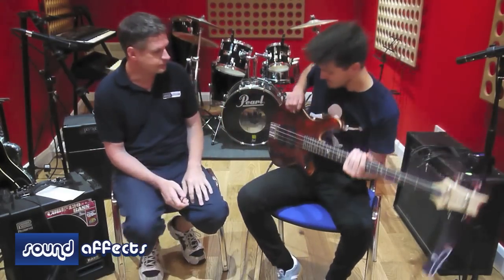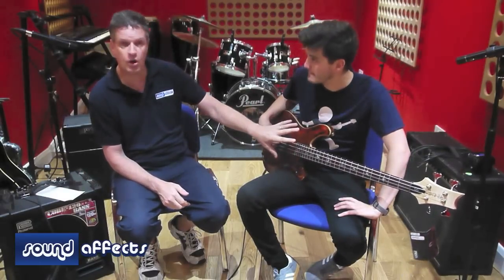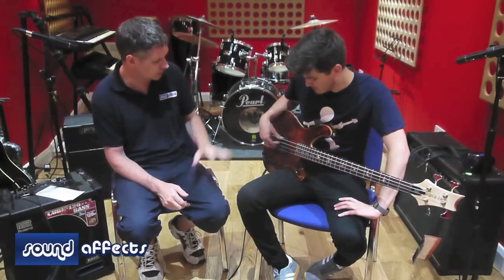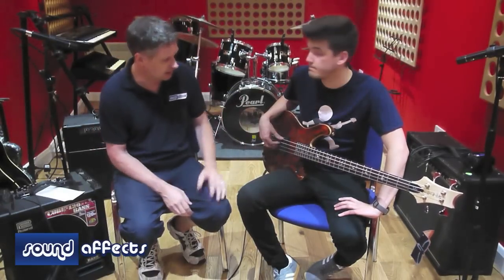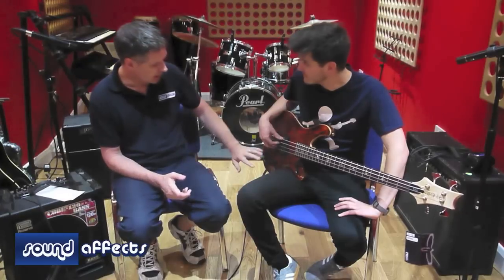Thank you. So this is the four-string version. They're brand new in. It's a solid mahogany body with a lovely maple top. Although this one's a non-10 top, in orange tiger, the colour's called, it really is a beautifully figured top. It's got a maple neck on the back and a rosewood fingerboard, and obviously the PRS bird inlays. What else would you expect?